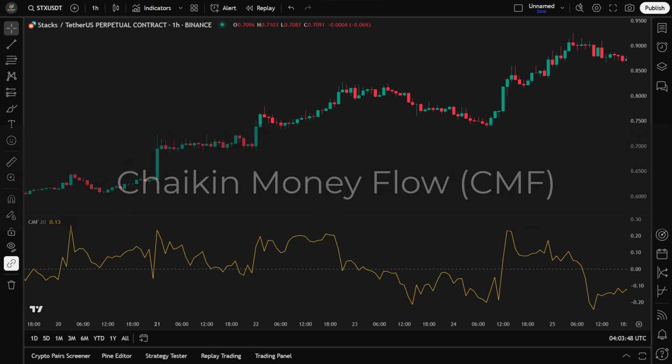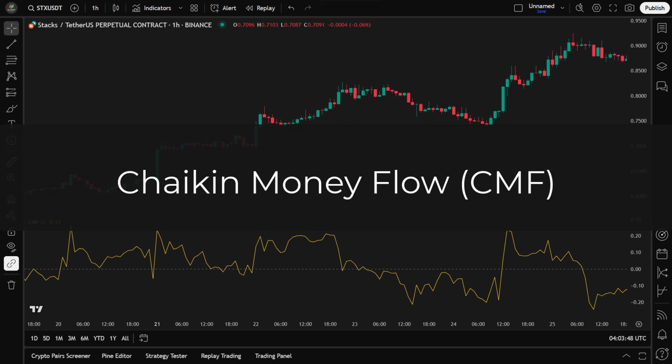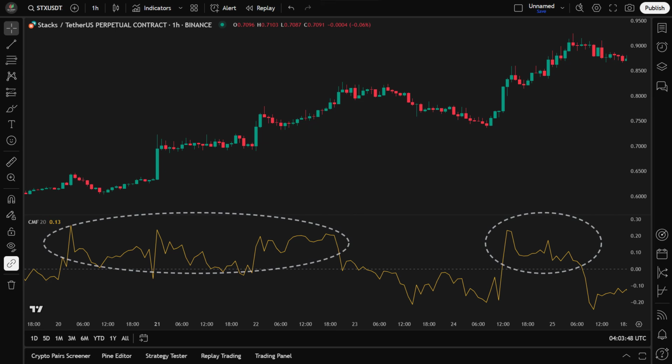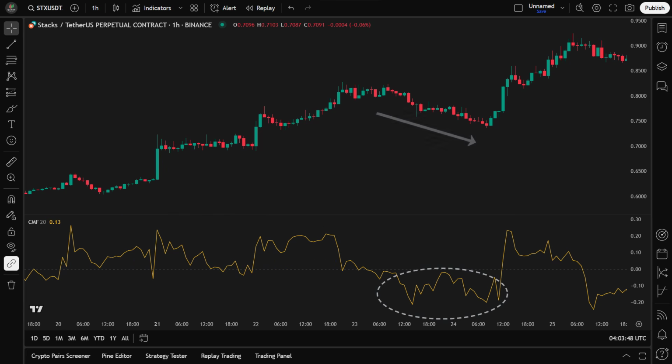this strategy. Chaikin Money Flow, CMF, is an indicator that combines price and volume to measure the flow of money into and out of a security over a set period of time. It helps us understand whether buyers or sellers are dominating the market. The formula takes into account the closing price relative to the high and low of the day and multiplies this by volume. The result is then smoothed over a moving window, commonly 20 periods. In simple terms, when CMF is above zero, it indicates buying pressure. When CMF is below zero, it indicates selling pressure. We'll use this signal to guide our buy and sell decisions in the strategy.